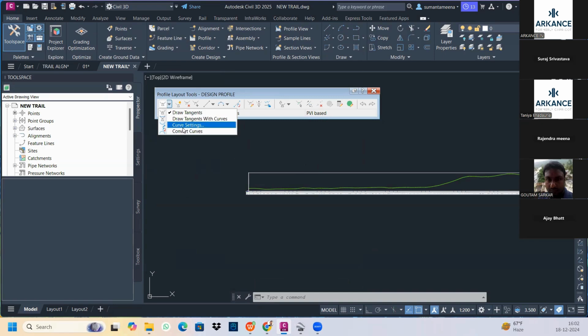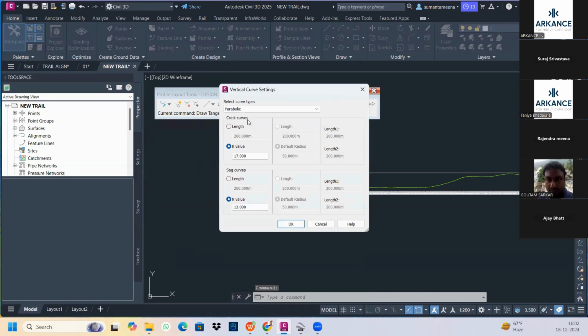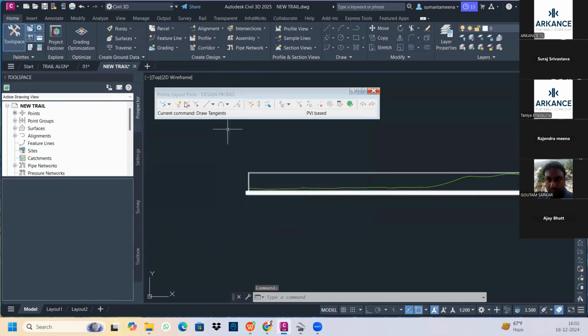So I will go with the curve settings, and here you can control your length. If you want to control the minimum length, or by length or K values, it's up to you which you want to control. So let's say I want to control by length, so I will provide, let's say, 100 as the minimum curve length. Okay, so the first method is to go with tangent and curve length.